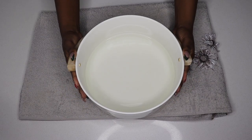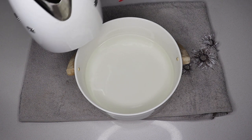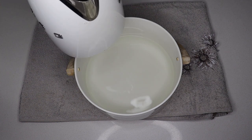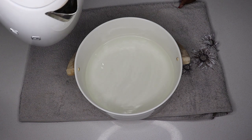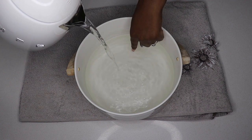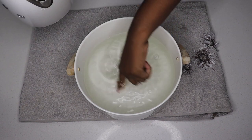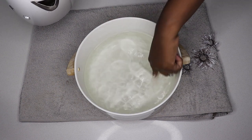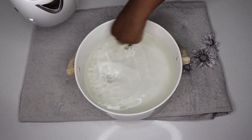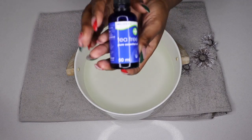I'm starting with cold water already in my bowl and adding warm water that I've already boiled — I'm trying to get the temperature to be warm but a bit on the hotter side. I'm checking the temperature by putting my fingers in to make sure it's right, because you don't want the water to be too cold or too hot, since your hands need to stay in throughout the whole soak.